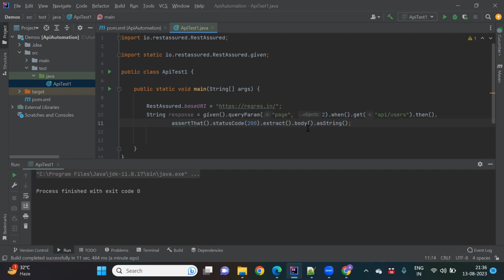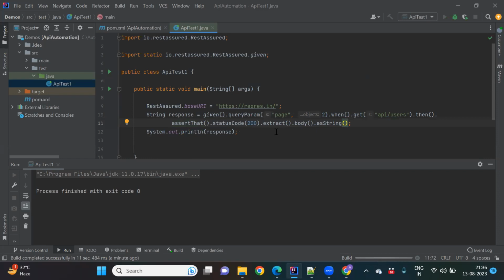So we are extracting the response and assigning it to a string. Sysout response. Now run the test.